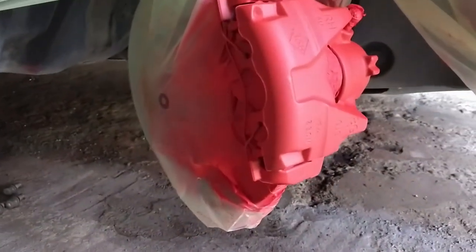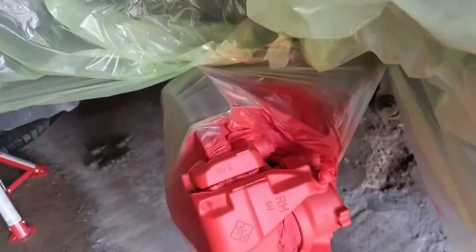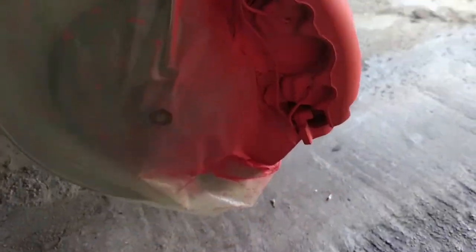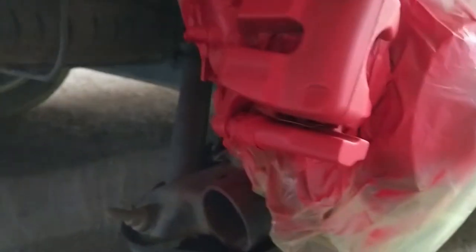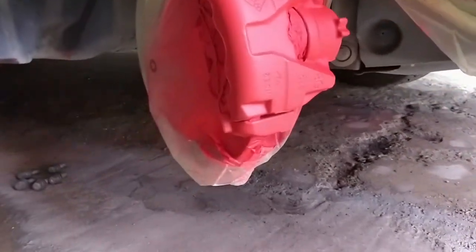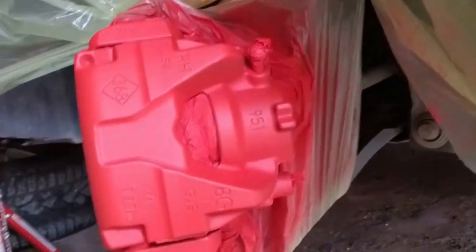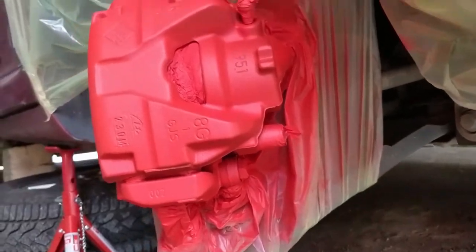I have just applied the second layer. It already looks a lot better. You can see that the paint starts to cover a little more and is not as transparent anymore. After another 10 minutes, you can apply the third and final layer. Well, I think they look great. The third layer really covered all the imperfections and make them look stunning, just like new.